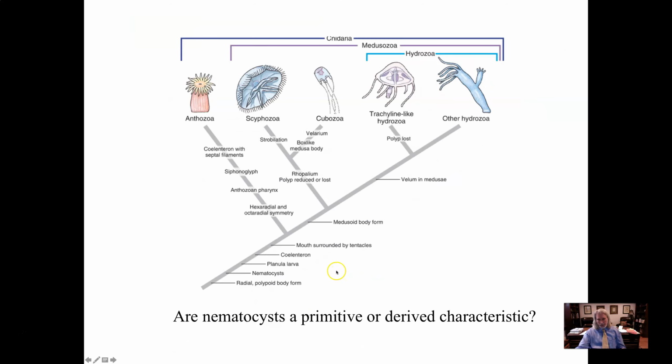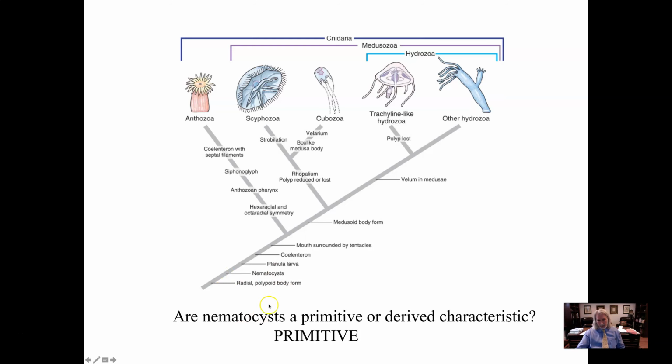So let's see if we understand this. Nematocysts, which are right here, down here. Would you say that's a primitive or a derived character? Okay, so primitive.